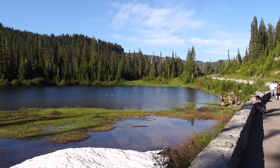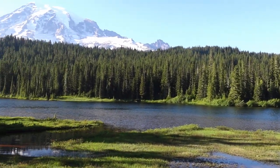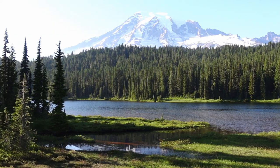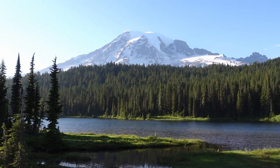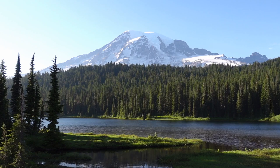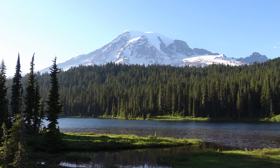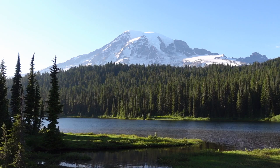Hello again. Well, I'm back at it again. I'm here at Reflection Lake just below Mount Rainier on the south side. I've come back up the mountain to finish the painting here. It's another beautiful day here on the mountain with a nice sunset coming along. I'm here at about the same time I was the night before, so I'll carry on with the painting now as the light is shifting down.